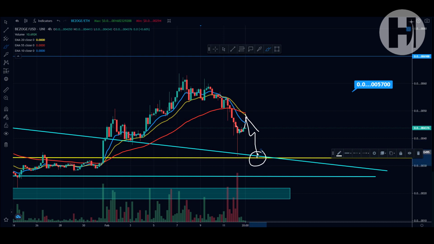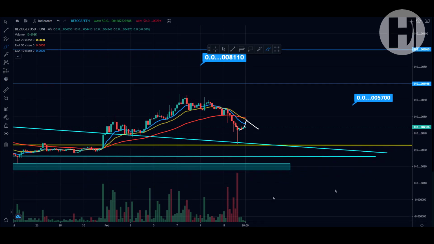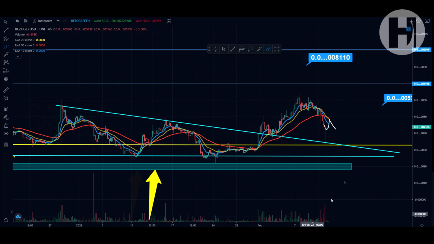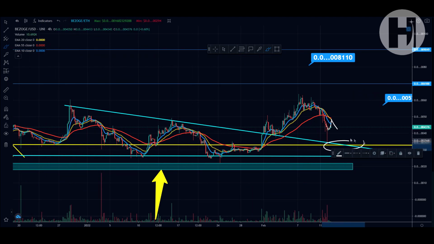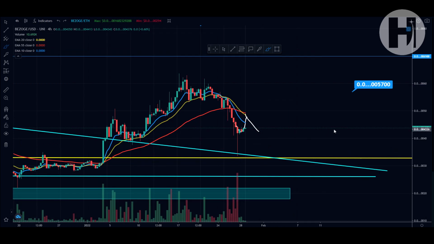So this light blue trend line and the yellow support trend line that I've given you multiple weeks ago, these are good levels to look out for right now, and to dollar cost average at those zones. And you can just gradually dollar cost average as well. You can buy a bit right now, buy a bit lower if we dip, and if we dip even lower, buy even more. But I'm not a financial advisor, as always.